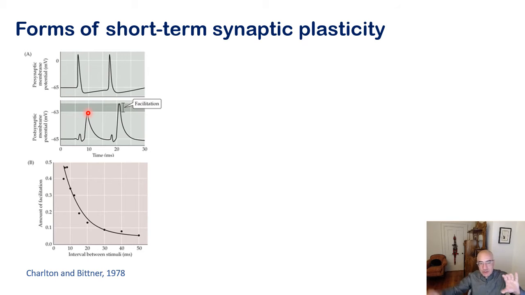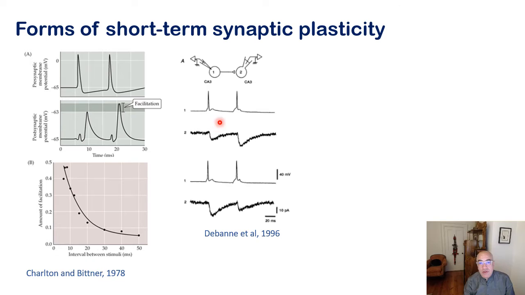But that calcium eventually clears if the distance between the two pulses is long enough, and this goes back to the initial level. The rate at which this goes back to its initial level is the rate of recovery from facilitation. Now, of course, when you have paired pulses, as you can see in this example in central synapses in the rat hippocampus in the CA3 area, if you put two presynaptic pulses, the synapse may facilitate in amplitude.